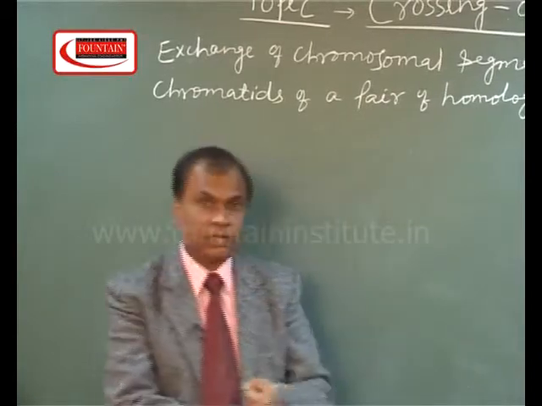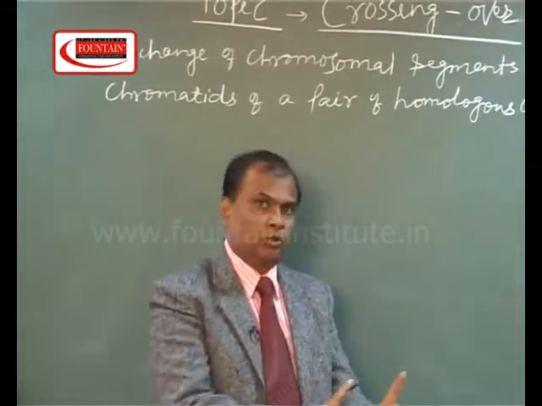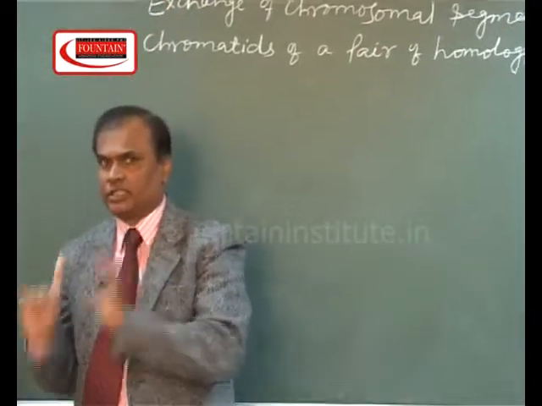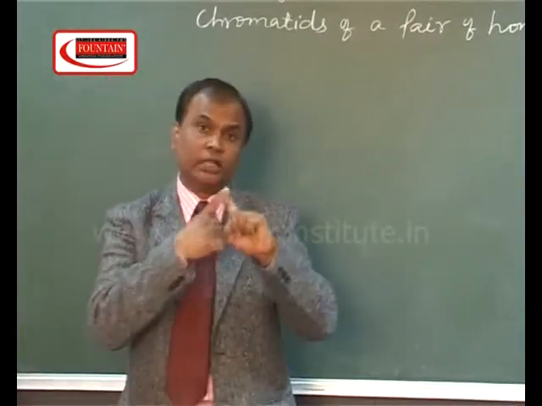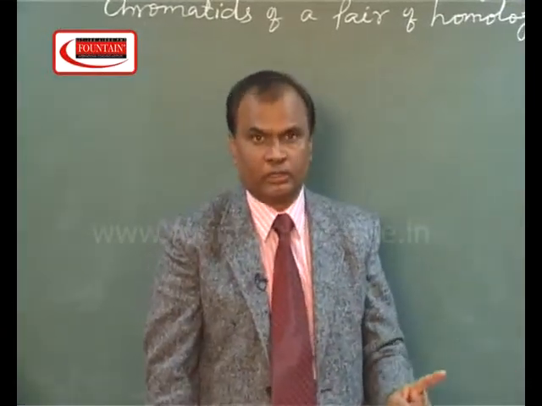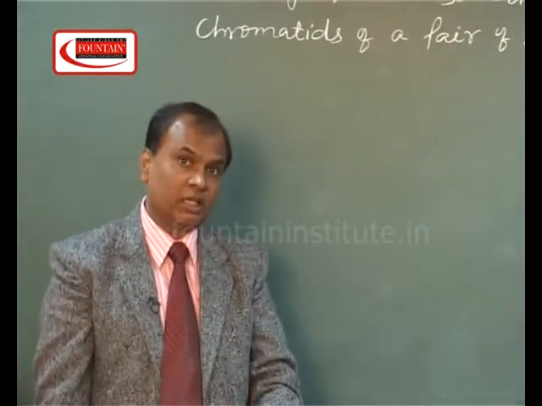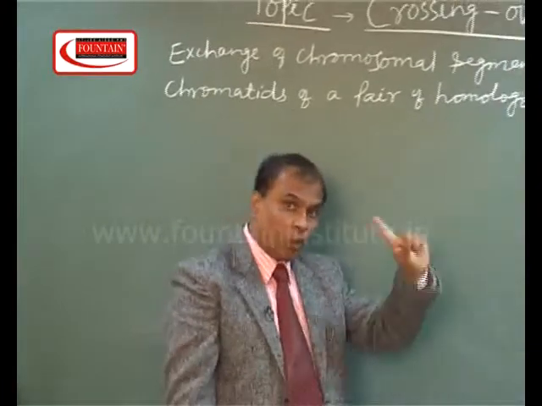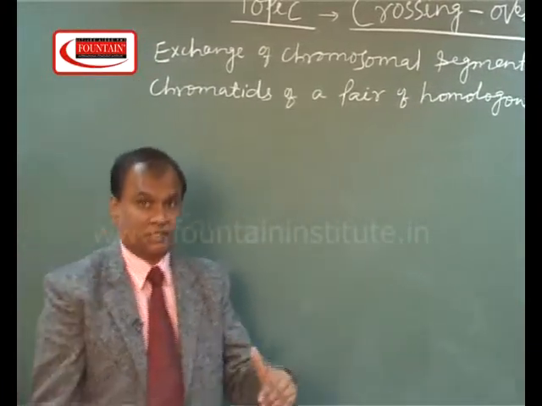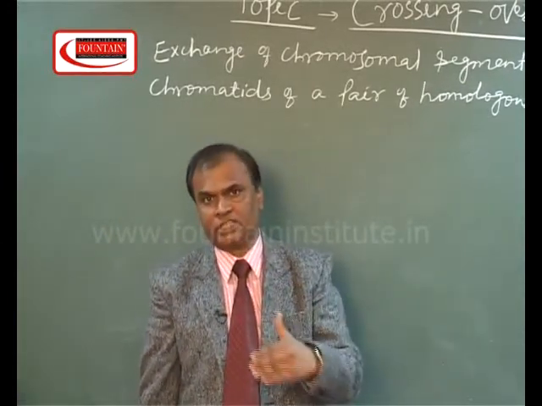You might have studied in cell division that synapsis, or pairing of chromosomes, always occurs at the zygotene substage of meiosis 1, whereas crossing over occurs at the pachytene substage of meiosis 1. So, in crossing over, the chromatids should be non-sister and the chromosomes should be homologous. And crossing over always occurs at the tetrad stage, and this tetrad stage is clearly visible at the pachytene substage of cell division.